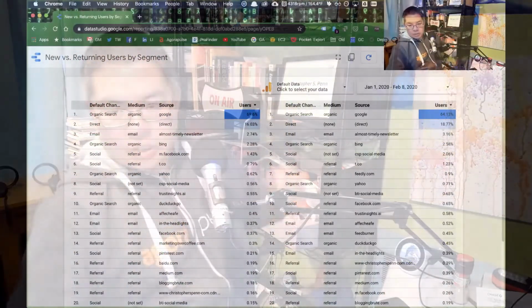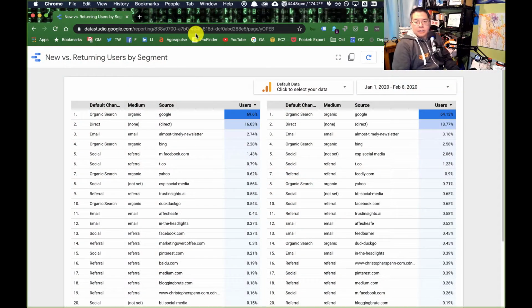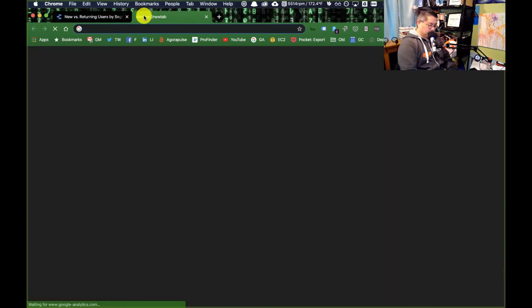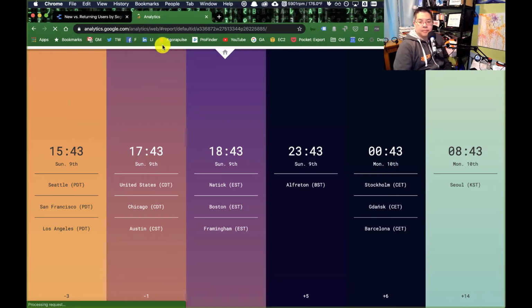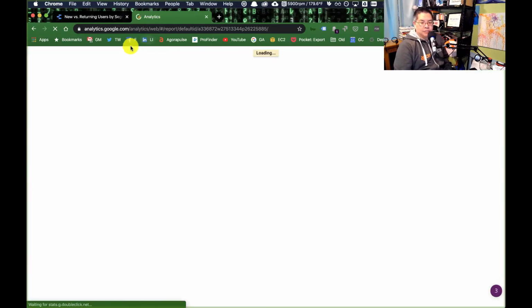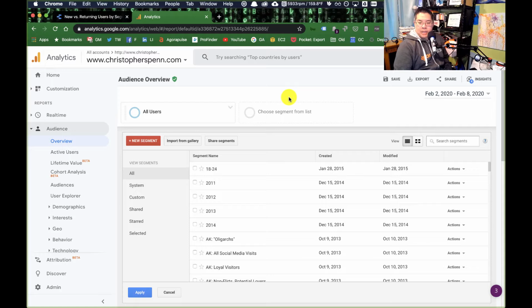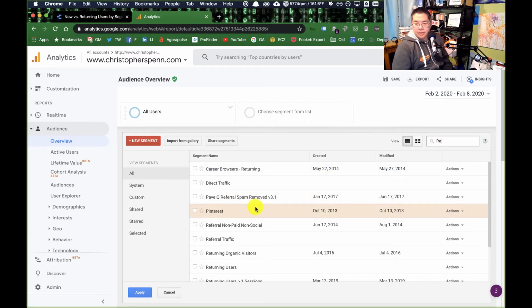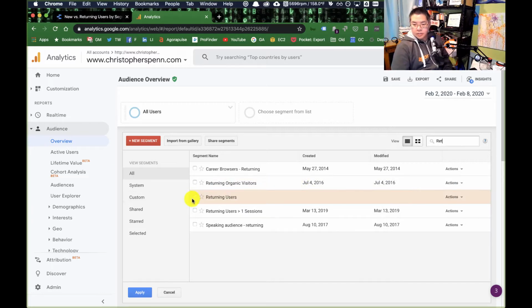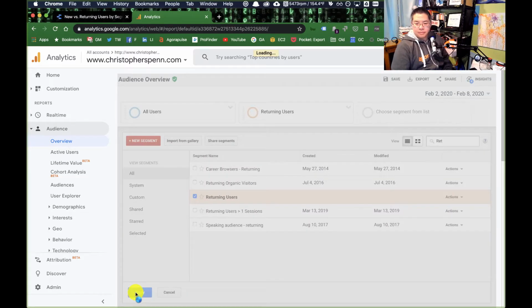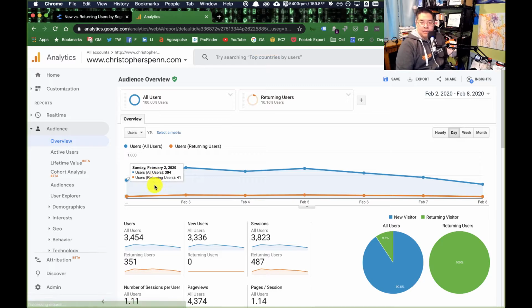I'm going to switch this around here. Let's start actually in good old-fashioned straight Google Analytics. Inside Google Analytics, very, very straightforward. You start with your overview. I'm going to go straight to audience there. In the audience, you can simply add in the system-built segment called returning users. It's a pre-built segment that Google Analytics provides for you. You don't have to do anything for it, and you can very quickly begin to see, in my case, about 10% of my traffic, give or take, is a returning user.